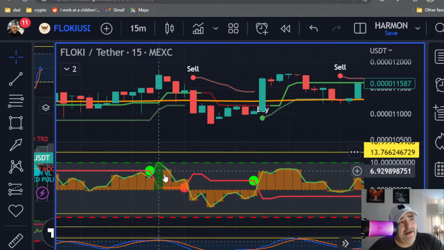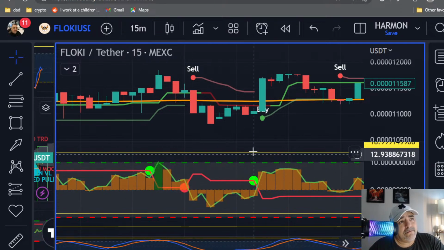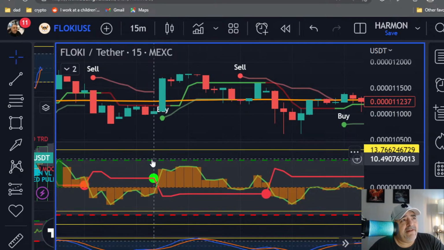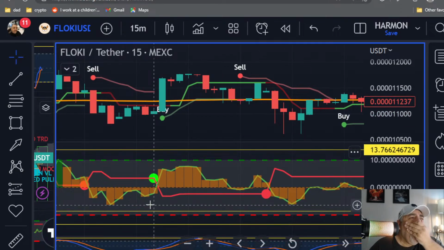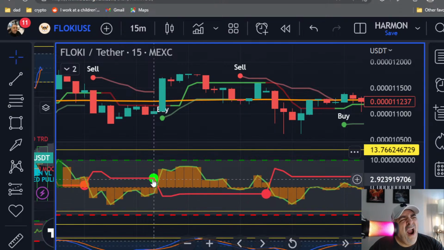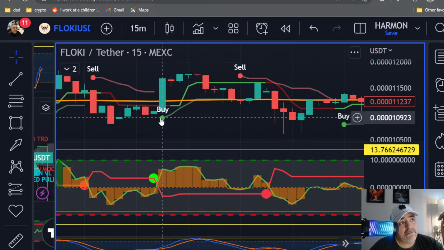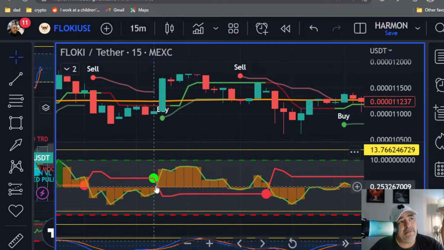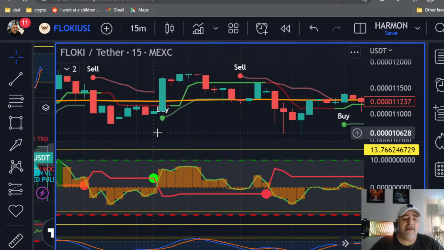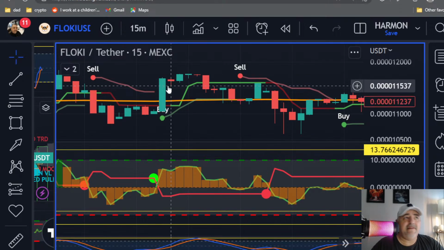Now let's focus here. Red. Let's see how we do this again. Green moon, buy signal. So here you go, you have a green moon and a buy signal. So I'm going to launch this here. All right, now I have a green moon, a buy, and that's an easy 6%.